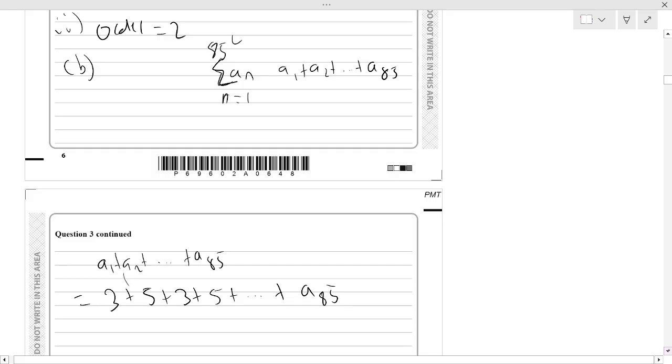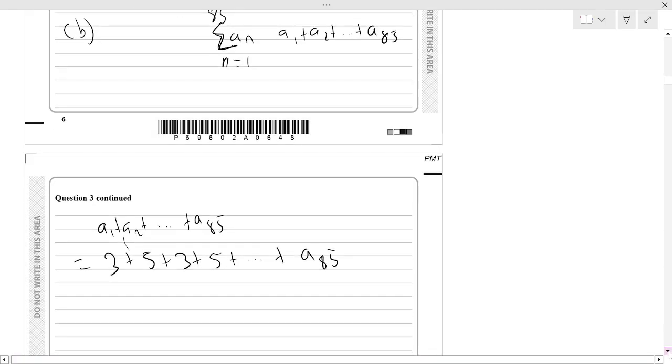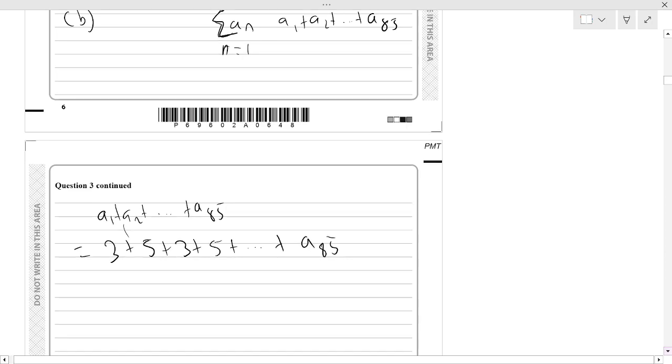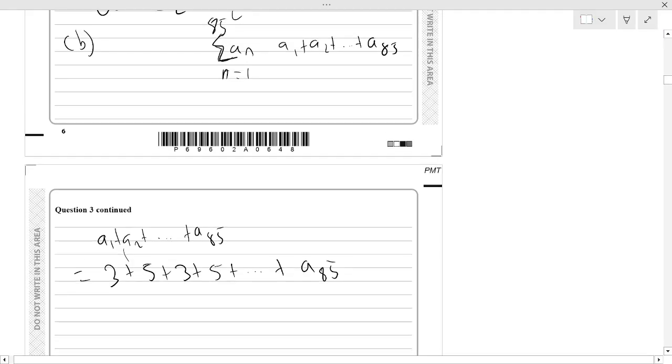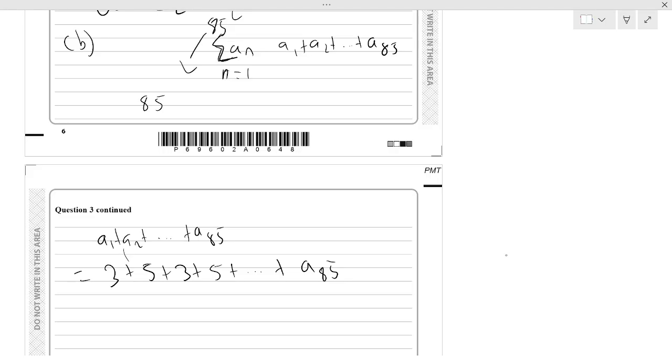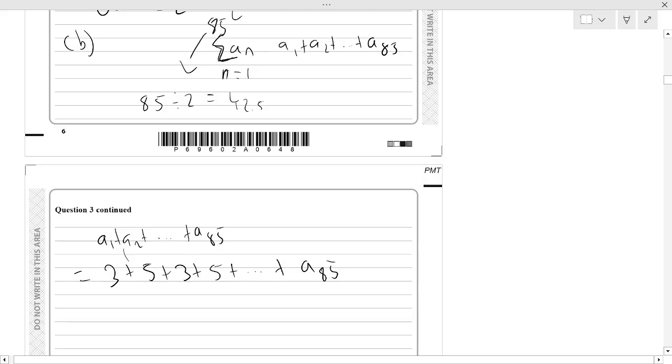Okay, so the key idea here is what you do not do is just add it 85 times and do the whole series. You need to pattern spot and realize we can split this up. We'd recognize we have an even amount of 3s and 5s, but this 85 is odd, so you can't just say 85 divided by 2, which would be 42.5, but then you can't have half a term. So you can't just exactly divide the amount of 3s and 5s by 2.